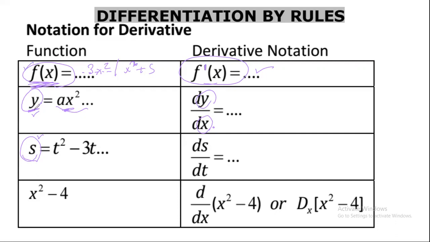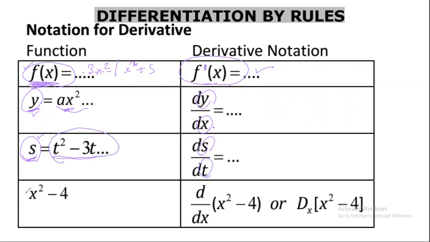Like if I have f(x) equals 3x squared, if f(x) itself was on the y-axis, she put it on the graph. So the left side letter must be on the top, and the right side is the bottom. So they won't ask you to write this in D, but they will ask you dy over dx. You must know this actually means the derivative of it. And this one too, the derivative of this expression, whatever is given.